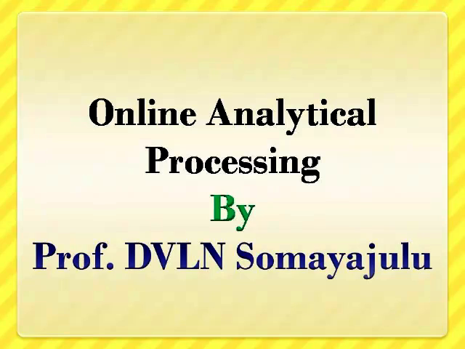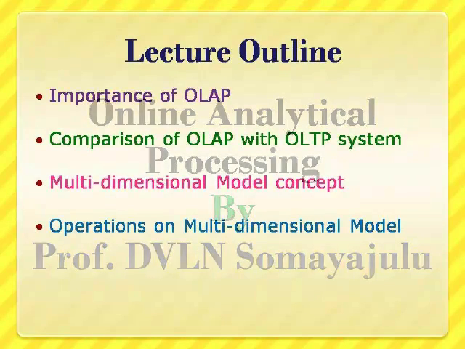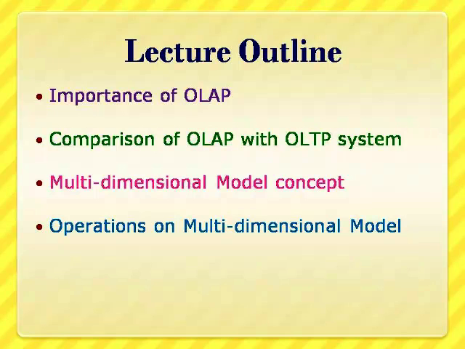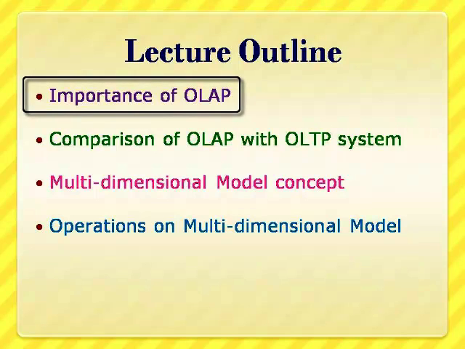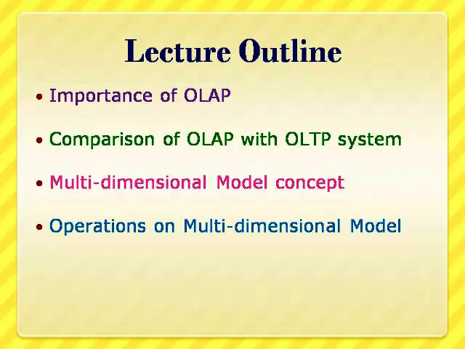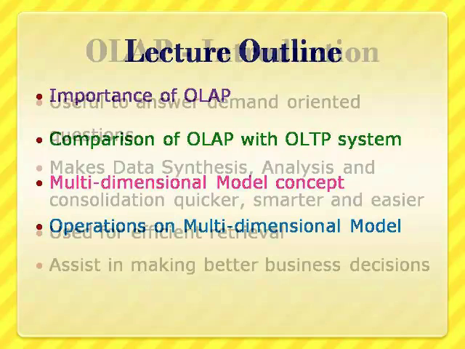The title of this module is Online Analytical Processing. In this module, we have several lectures. This is the first lecture pertaining to the concept of OLAP. In this lecture, we discuss the importance of OLAP, the comparison of OLAP system with the traditional OLTP system, the concept of multidimensional modeling. We also discuss what is the inherent structure widely used in building the multidimensional model. And finally, we conclude this lecture by discussing various kinds of operators that are useful for OLAP.